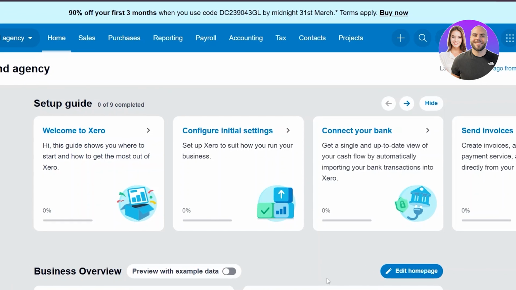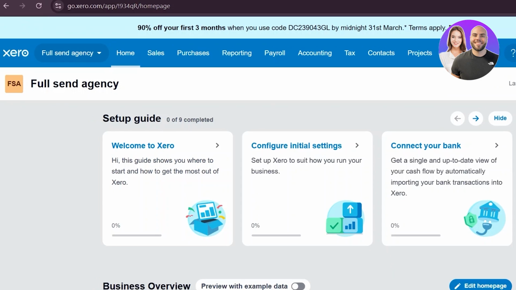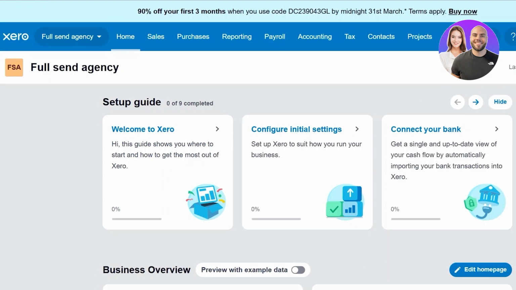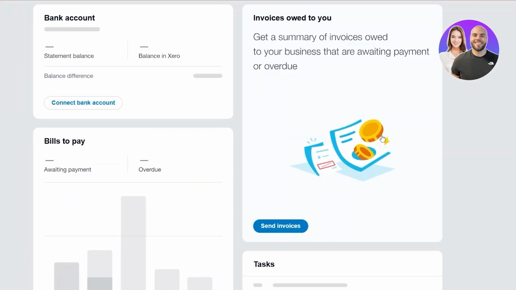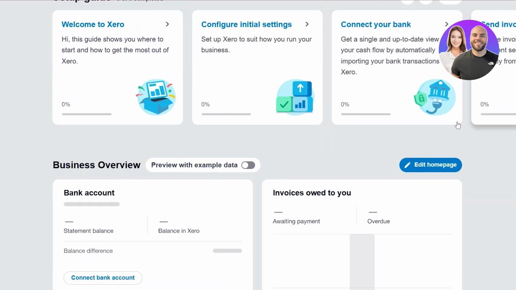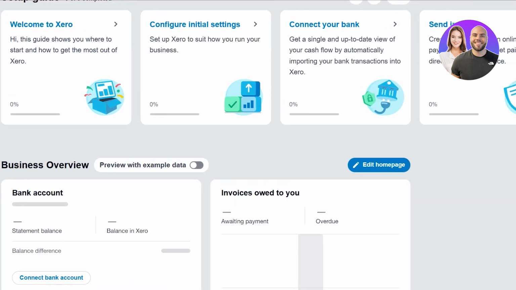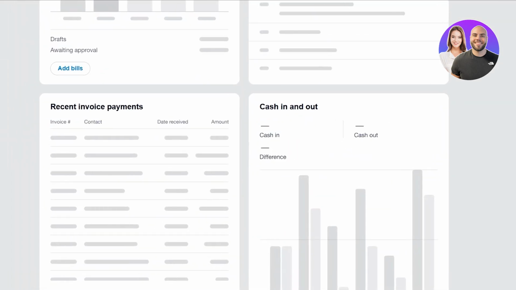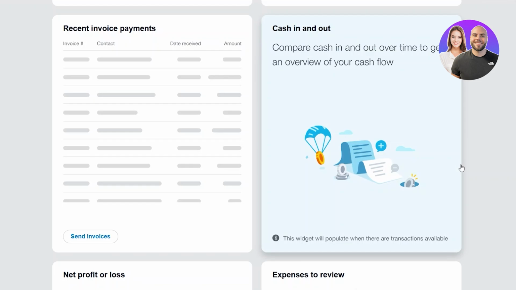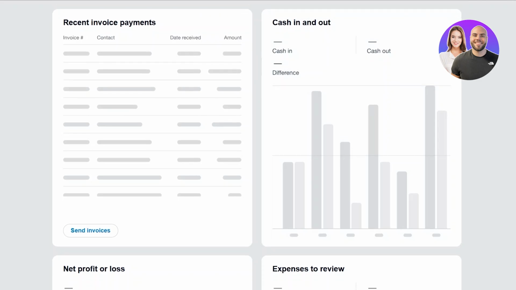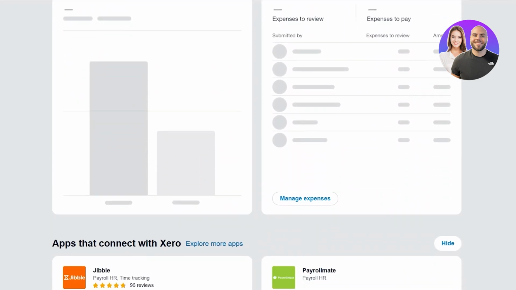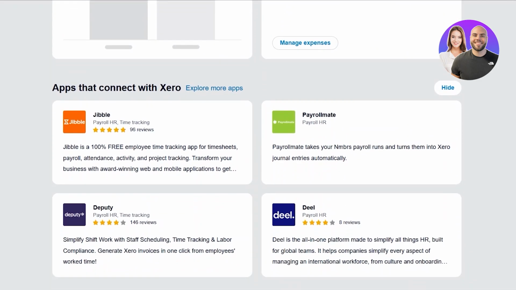Let's start with the first thing you see after logging in to Xero, the dashboard. On the main homepage, you're going to see the dashboard, and this is basically your financial overview. Here you're going to see things like bank balance and your invoices, and all the related information. Think of this page as your financial control center. Before doing anything else, take a few seconds to look at the information here because it gives you a quick snapshot of your business financial health.